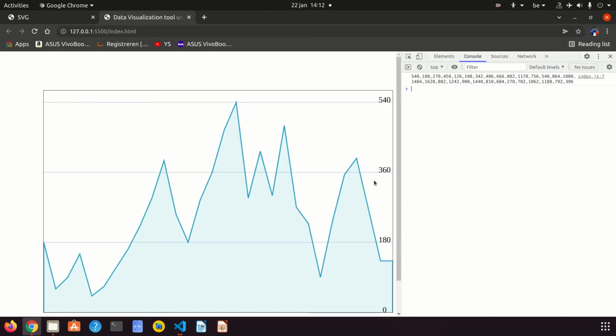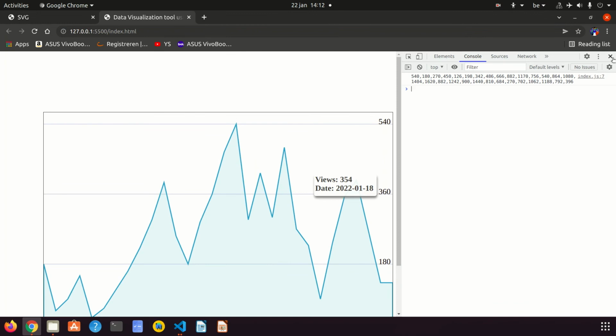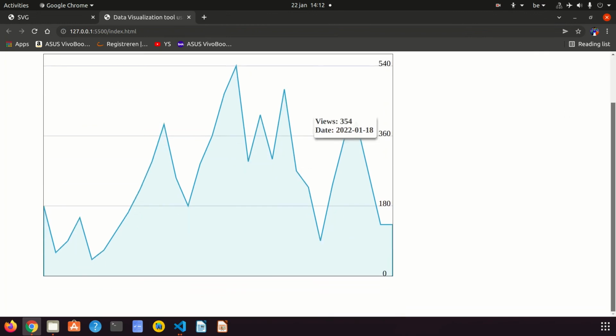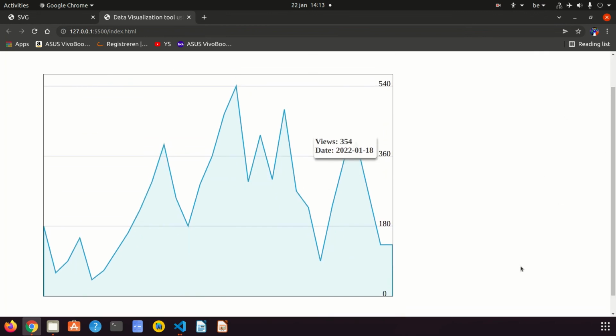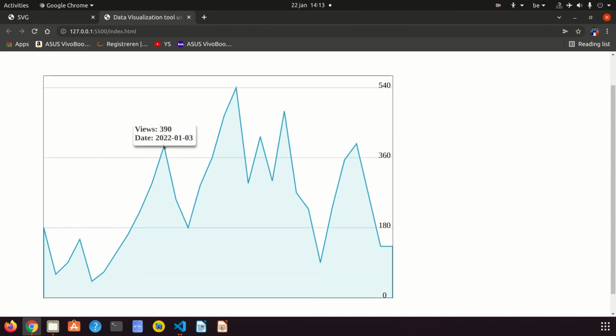Now you see that we get this data. Just the points are different, and you go over each data and you see the value of that data.